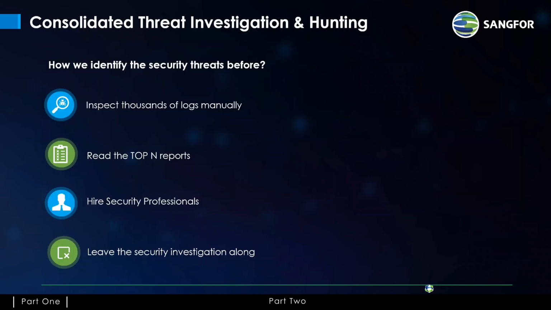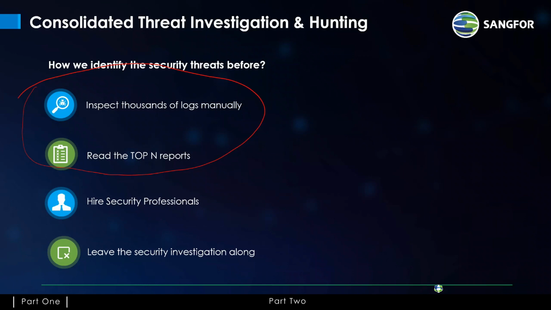And second example, we can think about a scenario for most customers when they're trying to identify security threats, when they're trying to see what the security issues in their network are, there's always a few things they can do. For most of them, I think they look at the logs or top 10 reports, top 20 reports, trying to understand what is happening. But trust me, if you're only looking at this, and you're not really a security professional, only looking at this kind of message won't give you any useful results. It's just giving you a headache.